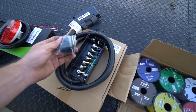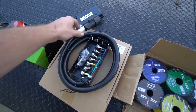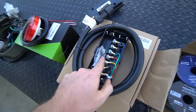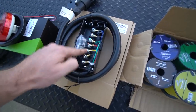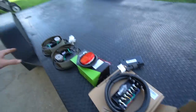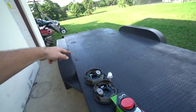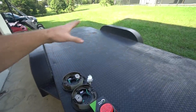I never remember. But yeah, I wanted to do one of these like this. So it's basically, you have your 7-pin and then you have your lead to this and then the wires run into here individually. So it's really easy to rewire something if you need to. You're not crimping multiple things together and running one wire back and then crossing it over to the brakes. You can run an individual wire to each side so you've got full power to each side.